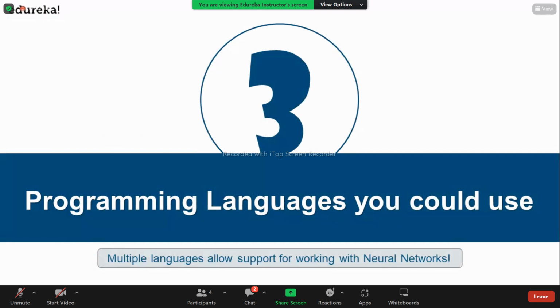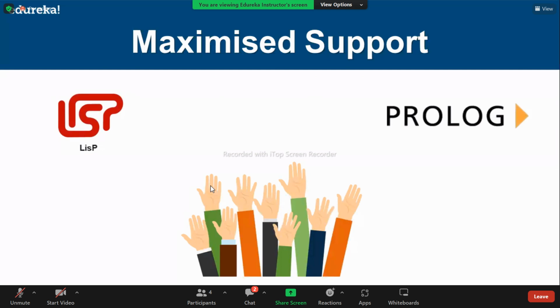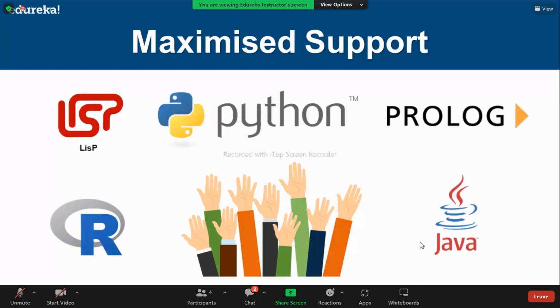Let's talk about what different programming languages you can use to incorporate the neural network concepts. There are different programming languages. We have Lisp, Prolog, R, Java, Scala, a lot of things, and also we have Python. So why Python? Python has plenty of libraries, a huge library collection.